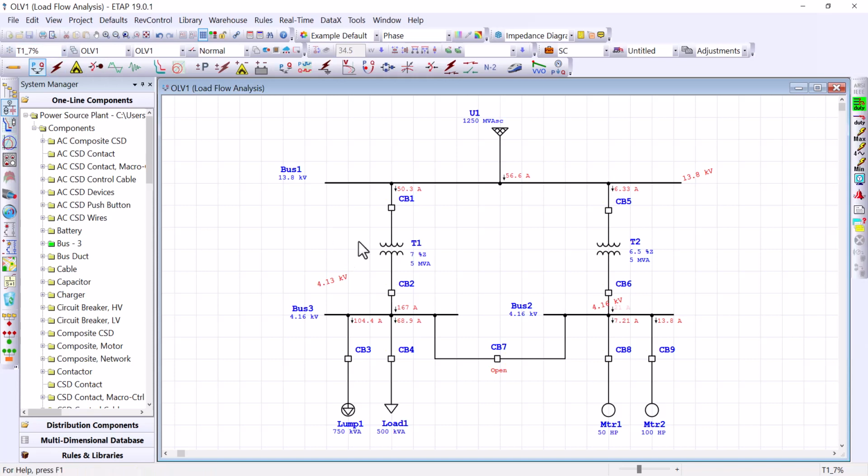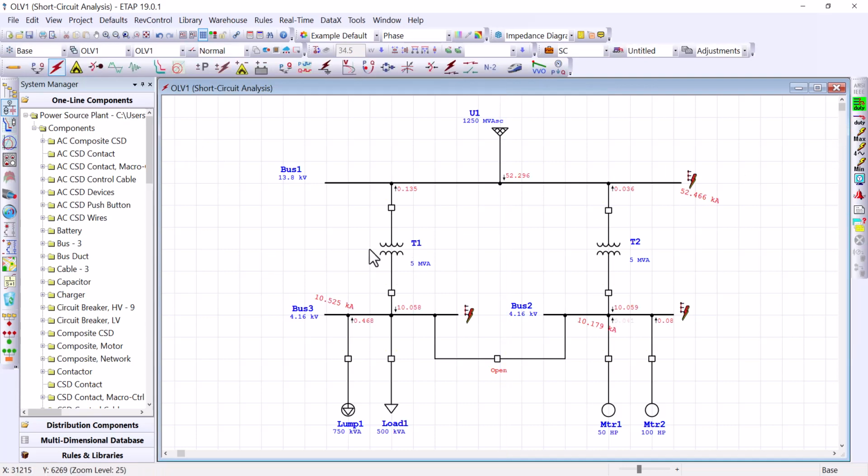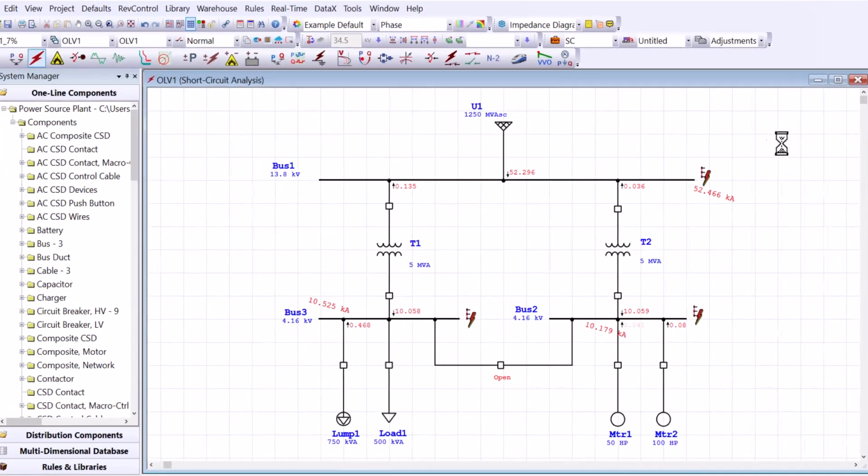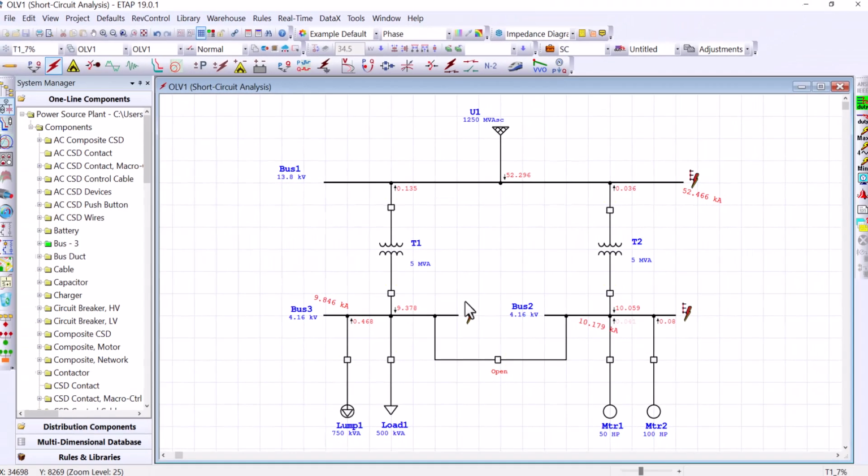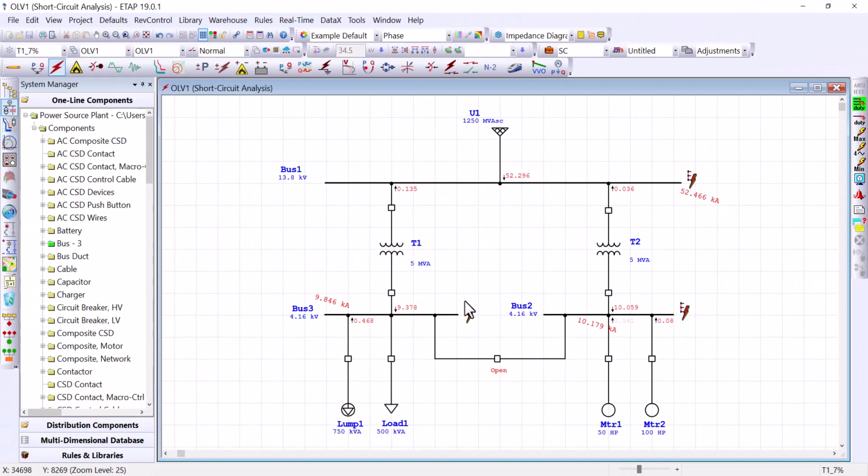But maybe there is a difference in the short circuit, right? And then we can run that at base and look at the short circuit analysis as a result of changing this transformer. And you can see here the contribution at base is about 10.05 kilo amp, and if we run that at 7% impedance, okay, that changed from 10.05 to something like 9.37. So there is a change here. And this is the way you can investigate the impact of the changes on your system as a result of changing some of the impedances like this.